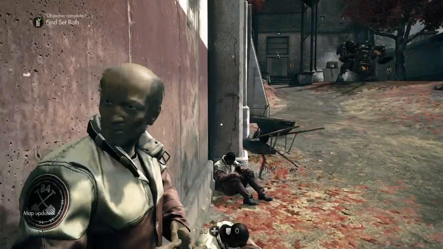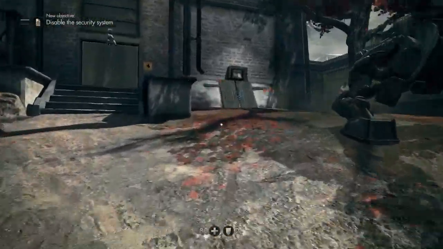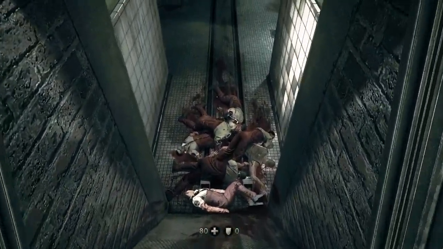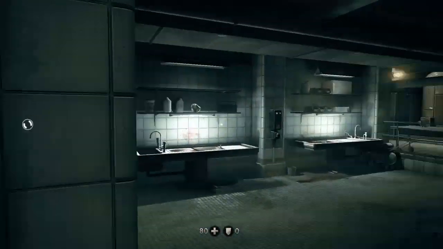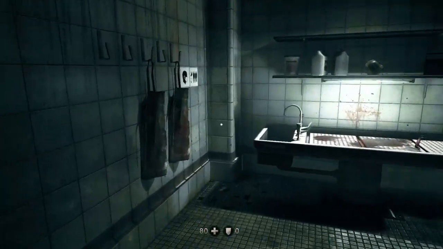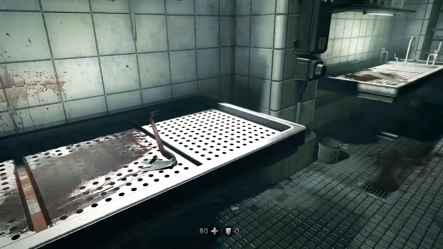Okay, that's a hell of a checklist. I can do it. Step 1, kill Nazis. Oh god. Stench in here. Lovely.